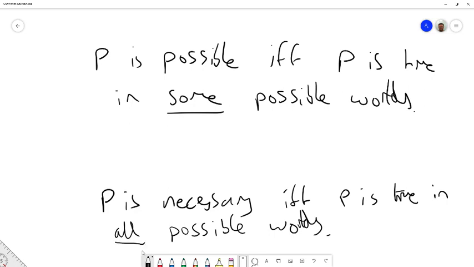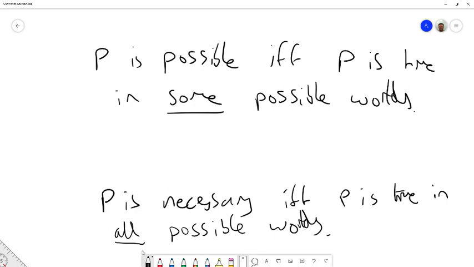So there we go. And by the way, all those implications that I spoke about earlier are going to apply here. So for example, if something is actual, so, dogs bark is actual. It's true that dogs bark in the actual world. Well, that means because the actual world is one of the possible worlds, then the proposition that dogs bark is true in some possible worlds, so it's possibly true. So that was to say the principle that if it's actual, it's possible. That follows on this framework.